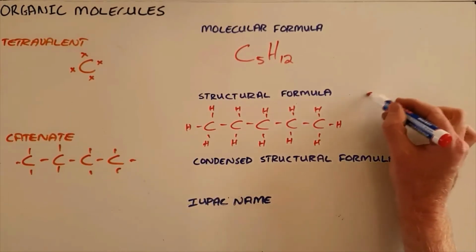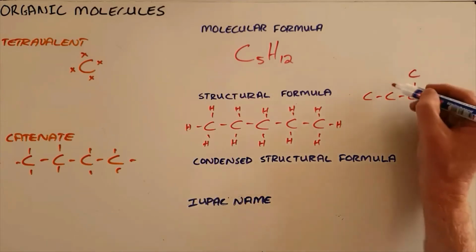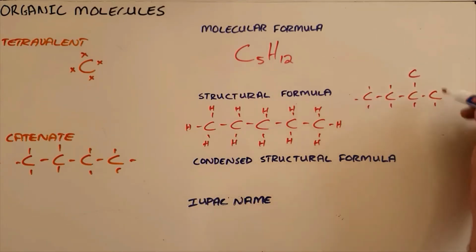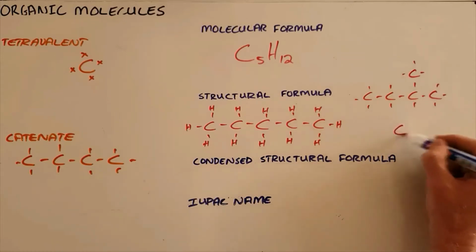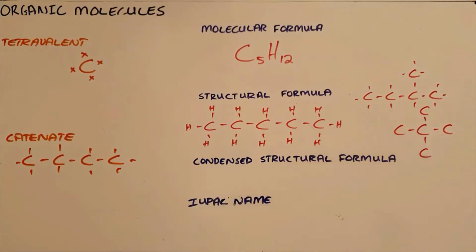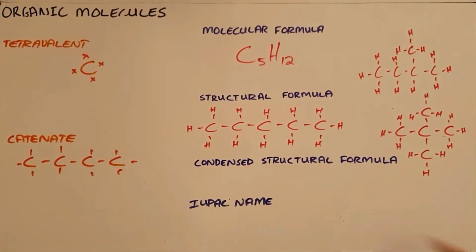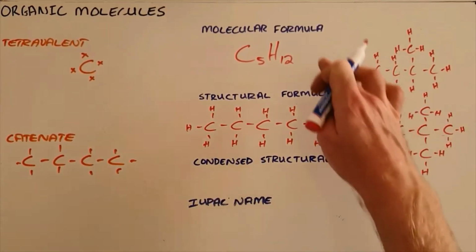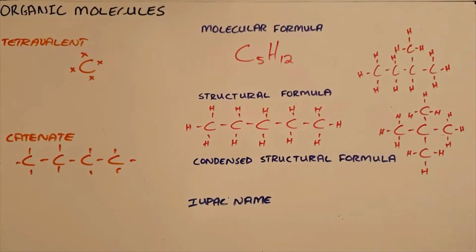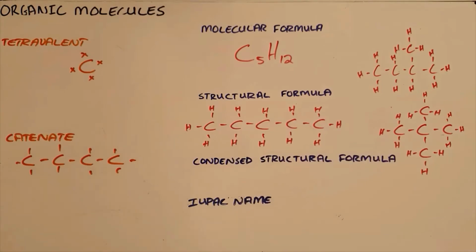Then there are also 2 other possible arrangements, those being 4 carbons with a single branch coming off one of the carbons, and also then 3 carbons in a chain with 2 branches coming off those carbons. As we can see here, these 3 molecules are all defined by the molecular formula C5H12, but they are completely different, which is why structural formula becomes important. And it's important to remember in structural formula that all the necessary hydrogen atoms must be drawn in.